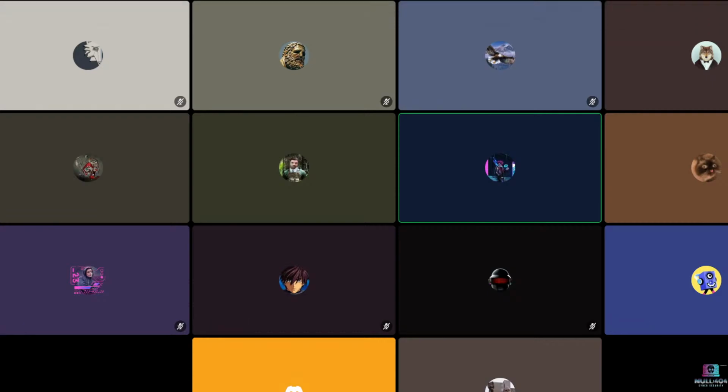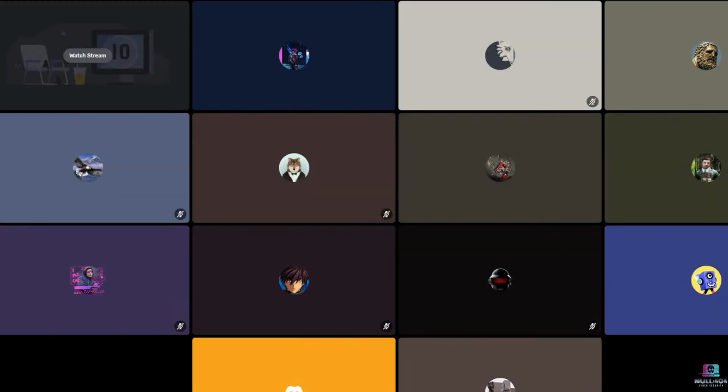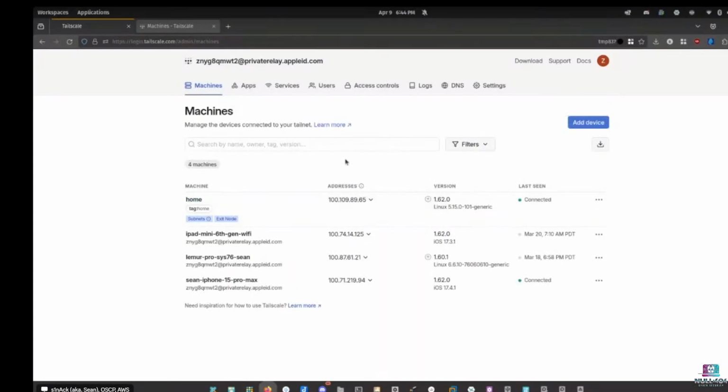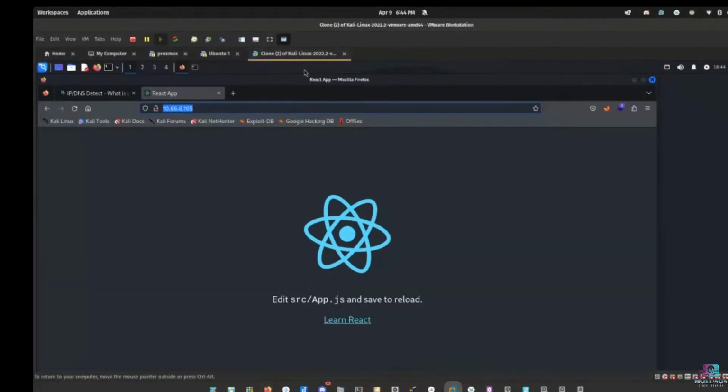Let me share my screen again so you guys see this page. Yep. Okay, cool. And just to give you some context on that web server that I just pulled up that showed the React page, this one right here, that is a Docker container I have running. Let me see, do I have a link to it? I can share a link to it. That's just a basic, bare bones sample React Docker container.